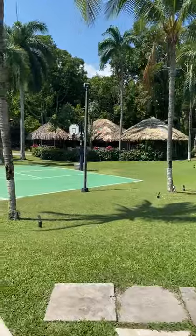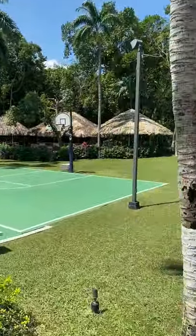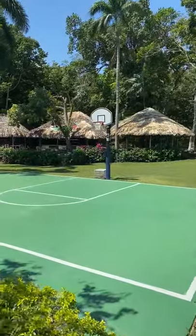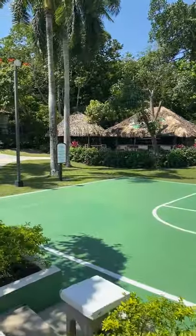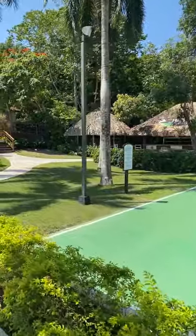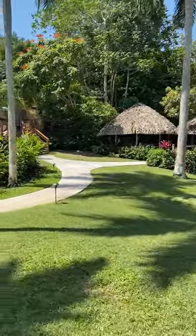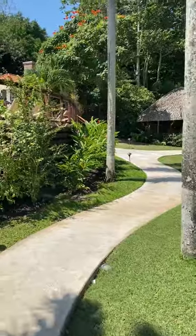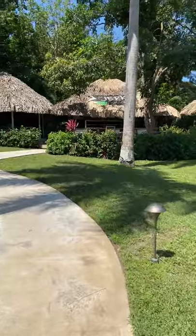I'm walking towards the Jerk Shack — great jerk chicken, jerk pork. To find me: EnchantingEscapes.net, send me an email. You can also find the Enchanting Escapes Facebook page — make sure you've got the one in Gilderland, New York. I know there's another one out there on the West Coast, but that's not me; I'm in New York. I do have independent agents in New Hampshire and Colorado.